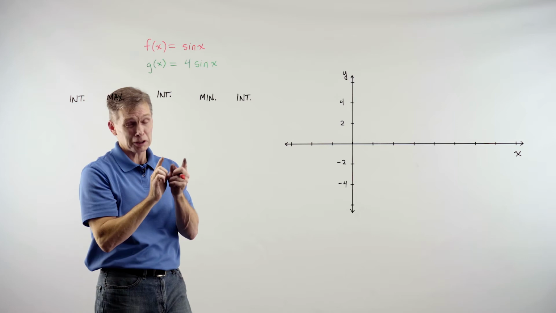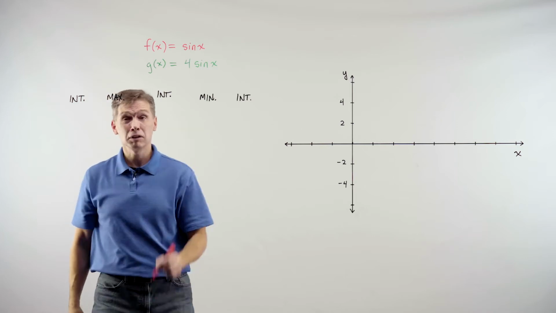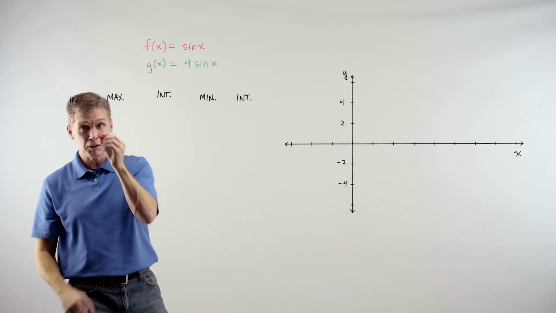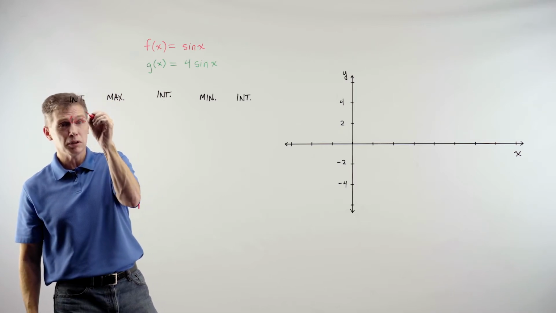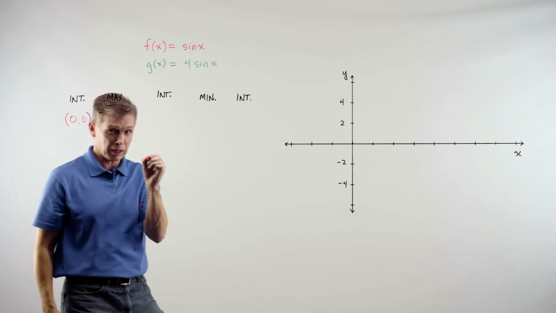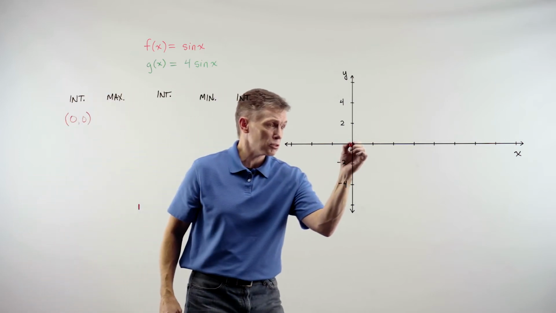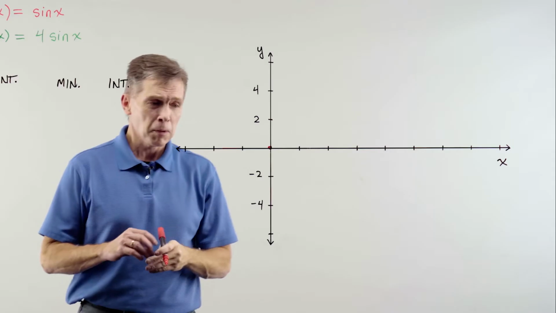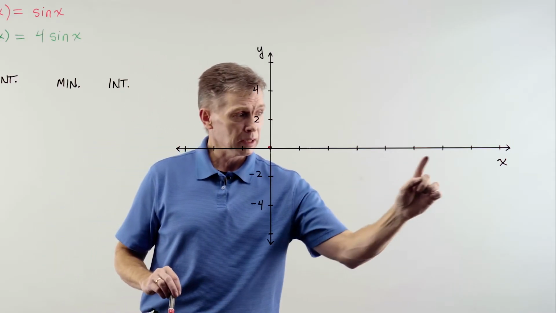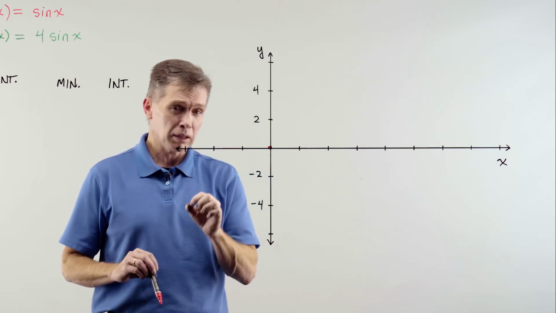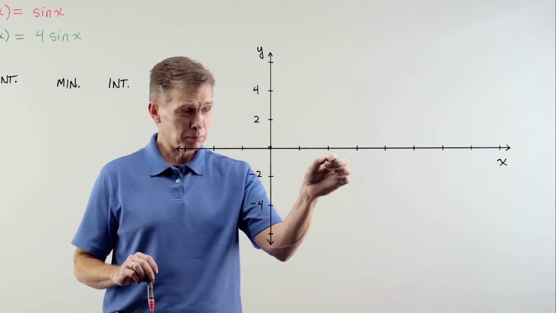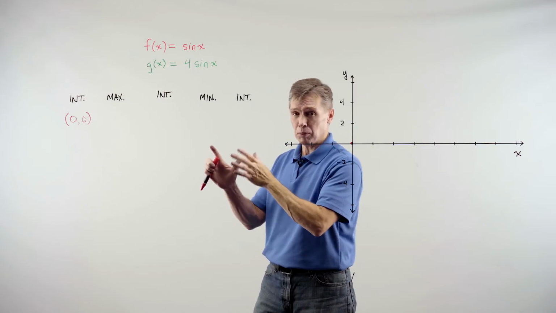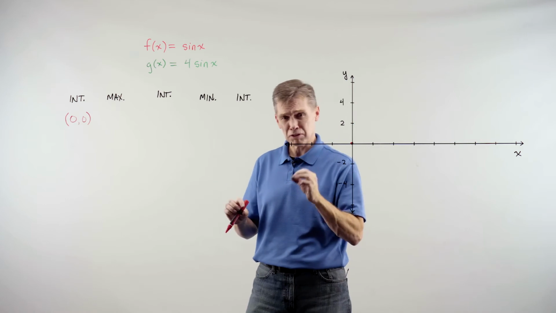The first intercept for us in the period is going to be 0, 0, because the sine graph starts right there at the origin. You might notice I did not label my x-axis at all. I'd give you the advice to not put any values on these tick marks yet until you see what these 5 key points are. Then I'll come back and fill that out.